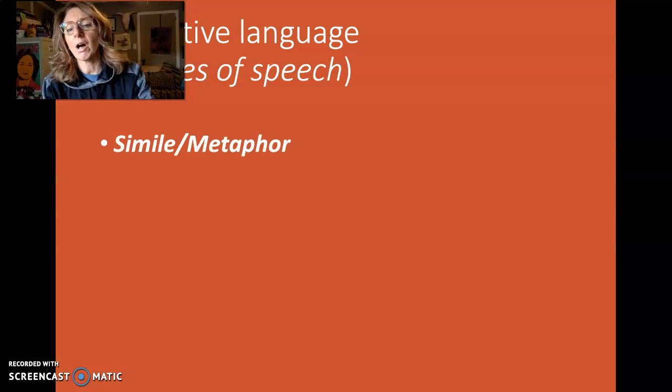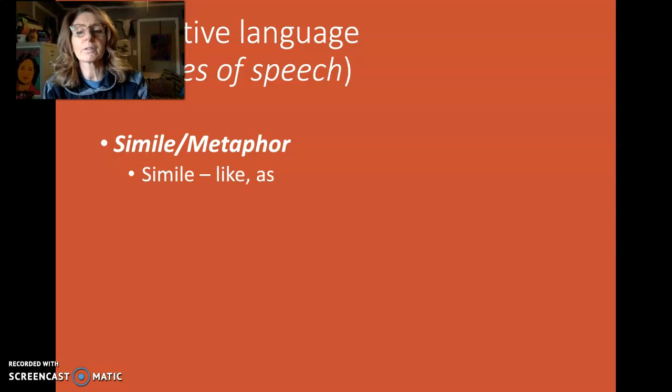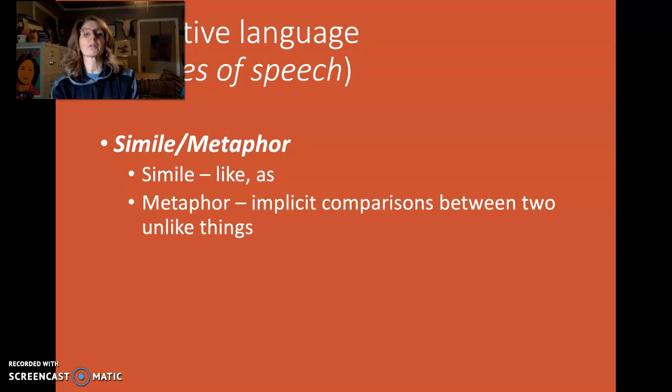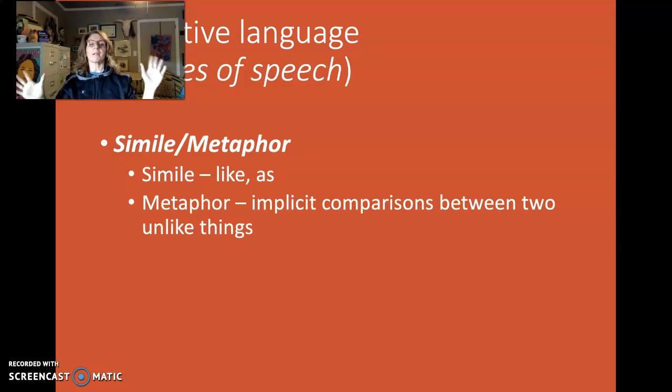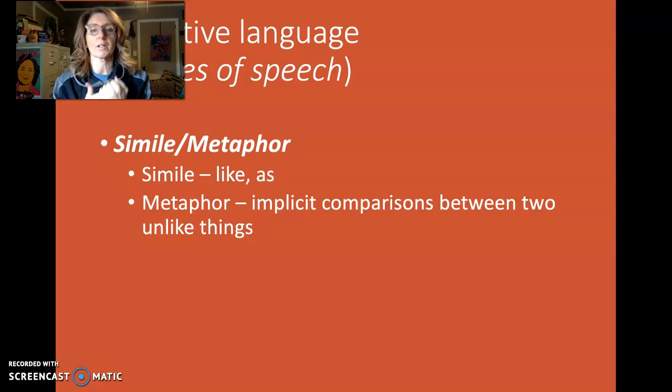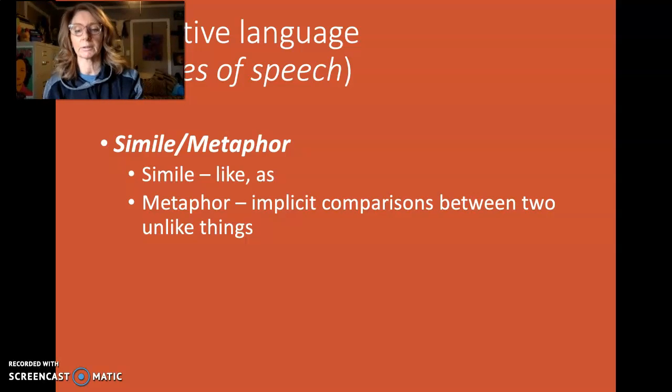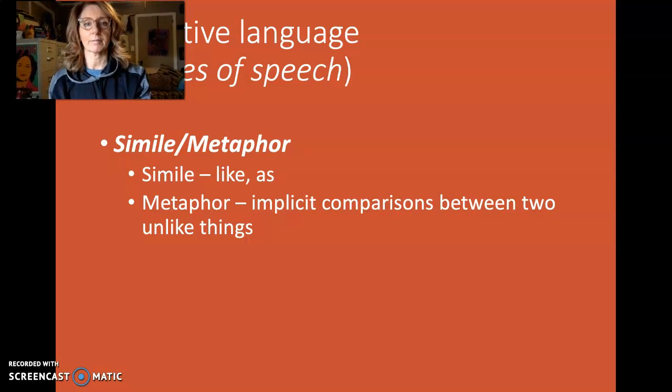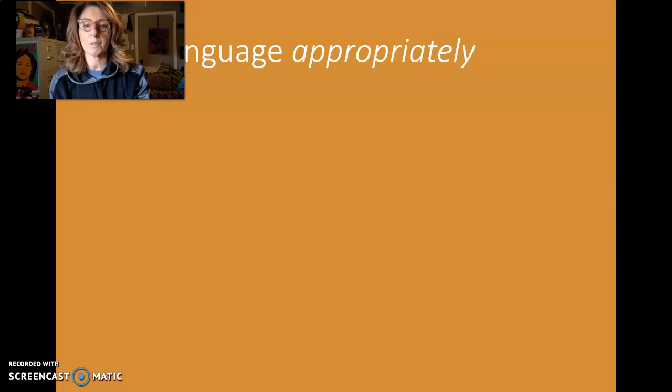Simile and metaphor. Y'all have been learning about this probably since 2nd or 3rd grade. So simile is when you use like or as, and metaphor is when you're comparing two unlike things and showing how they're similar to each other. This is what Mr. Minchin does very, very well in his commencement speech. His speech is full of metaphor. It's wonderful. And simile as well. Do that. We love that. It helps us visualize and really it engages us. Use that in your speech.